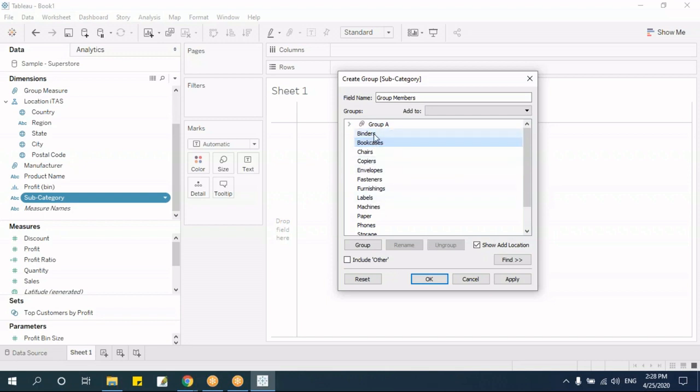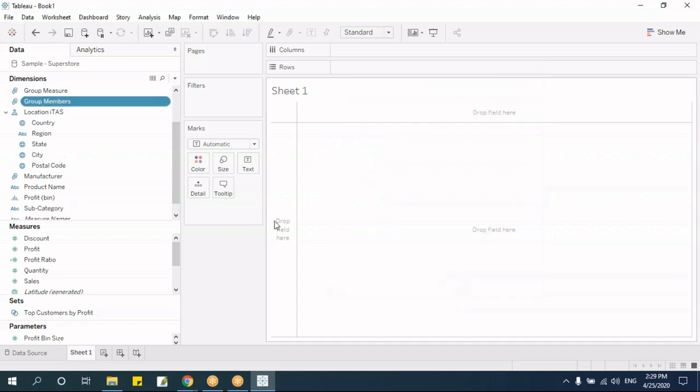I want this too should be in group B, or say we'll take more things from here till here. I want this to be in group B. Say group. See, you can select and in one shot you can send them. Say group B. Now all this, if I leave as is, so these will not be grouped. Suppose if you want, you can still group them as well. Let me leave it as is. Now I'll say okay.